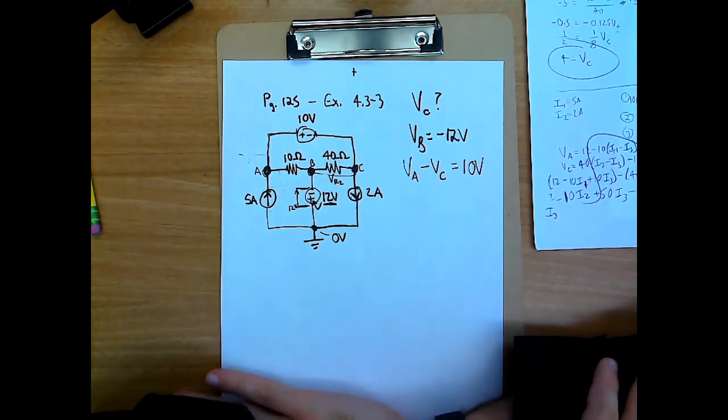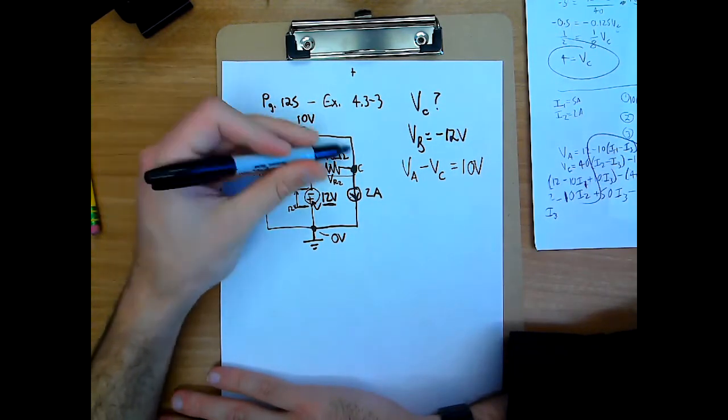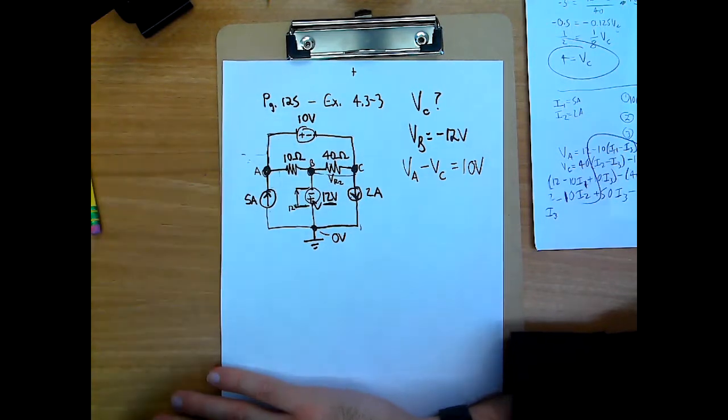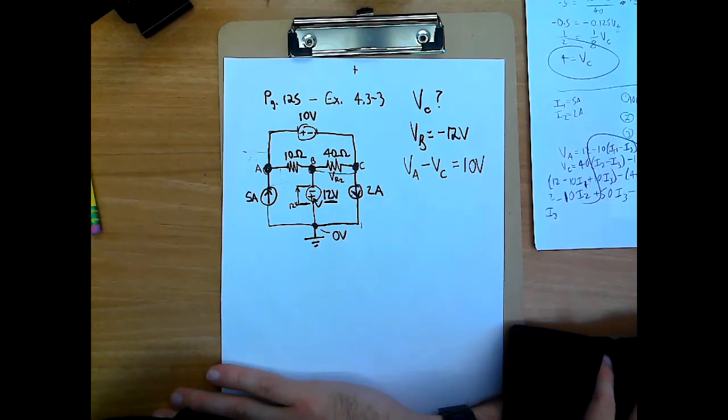Now you might think, okay, wait a second here. There are a whole bunch of different ways to get from A to C. I can go up here, I can go across here, I can go through here, I can go like that. How is it always 10 volts? Well, remember when we talked about parallel circuits? If I have multiple parallel branches, they're all going to start at the same voltage, and if they meet up in the same place, there's always going to be the same voltage drop across each branch.